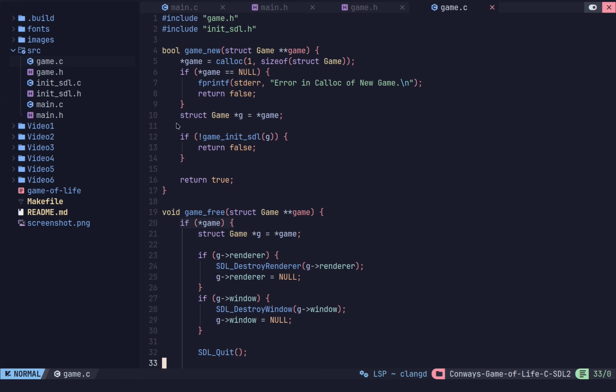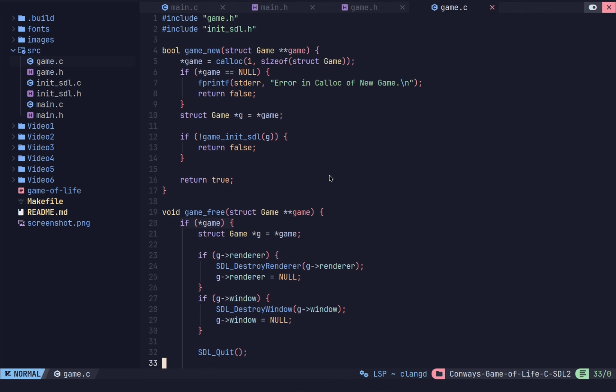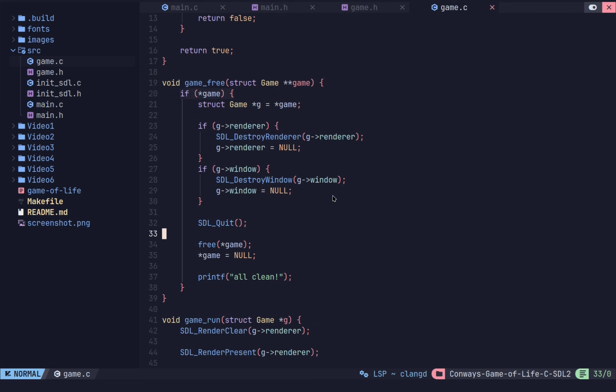Basically, we are going to be doing this thing right here and this and all the parts. And there's only one more. I think there's just the board going on here in this project. What would it see? Oh, we have an FPS, we have a board, and we have a message. So each one of those things, the FPS, the board, and the message, each one of them is going to be doing the same thing where it controls its own calloc, it controls its own cleanup, but game is going to be calling the cleanup on all of them because game is going to be the one that holds all of those. This is like a composition. Game is going to be composed of all these different parts.